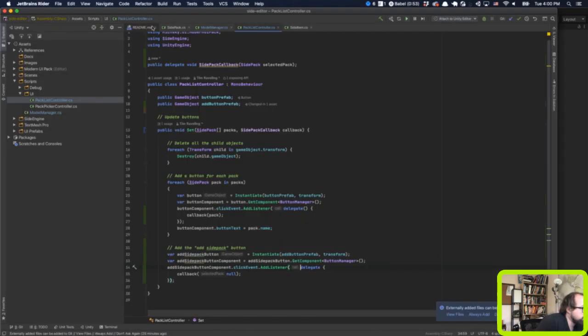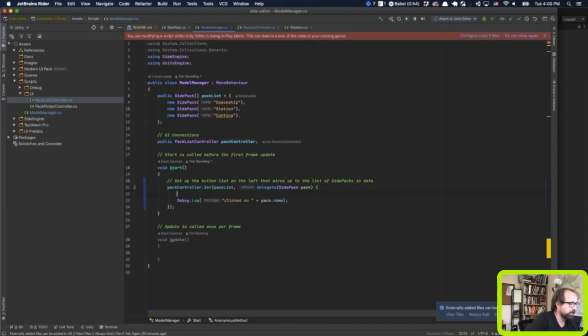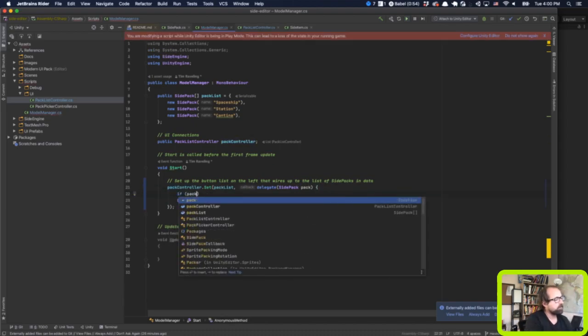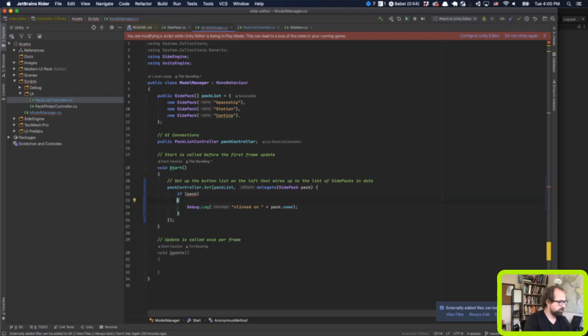Okay, so we now have a working callback, and so now we kind of have to decide what to do. I'm not too concerned with what happens if you opened the pack right now. So I'm just going to go like this. If pack, I'll leave it at that.